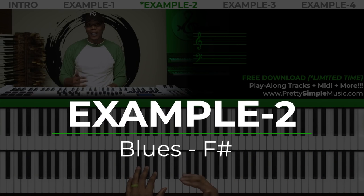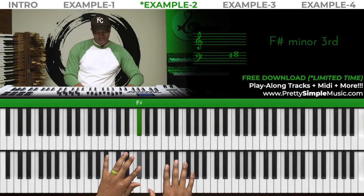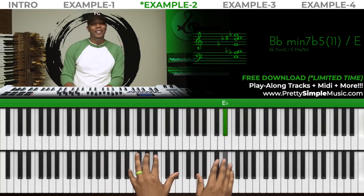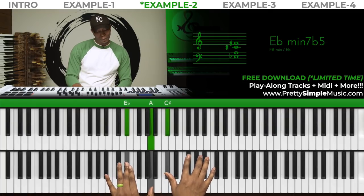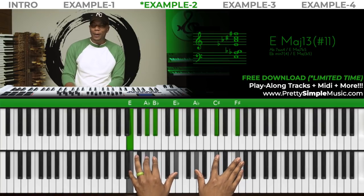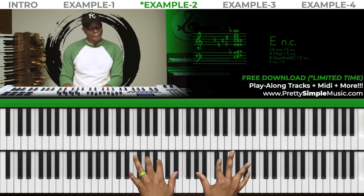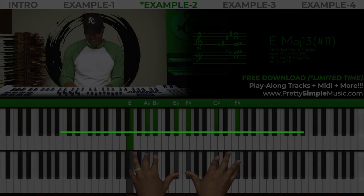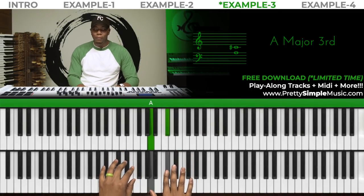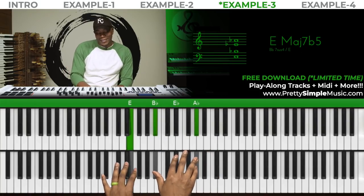Now let's go to a different key, all right? You see the chord? Open it up. Let's walk it up. All right, this one has a calypso feel. There's that chord, did you hear it? Open up.